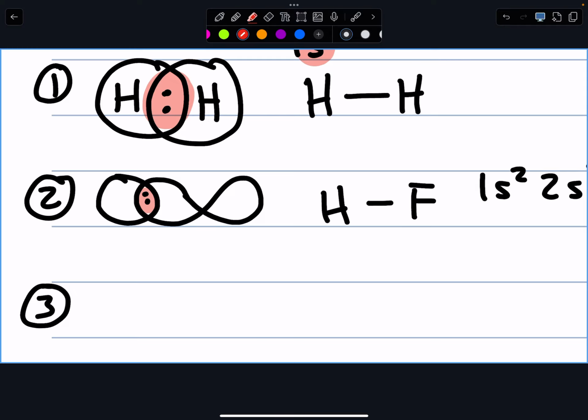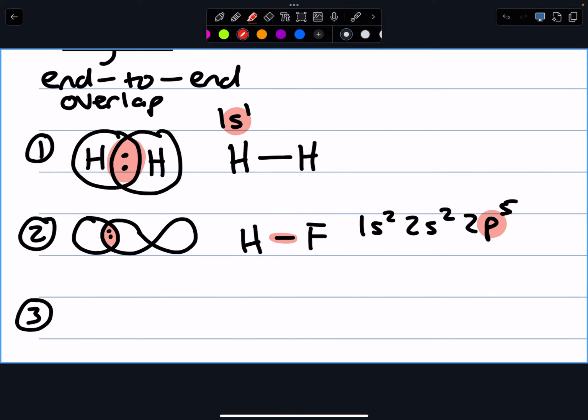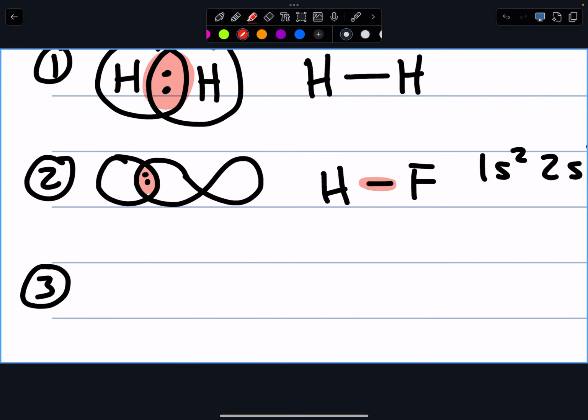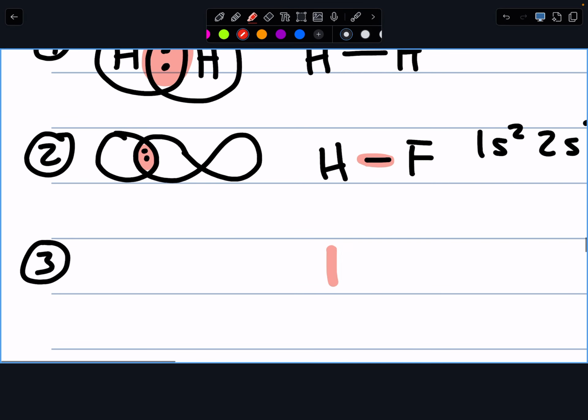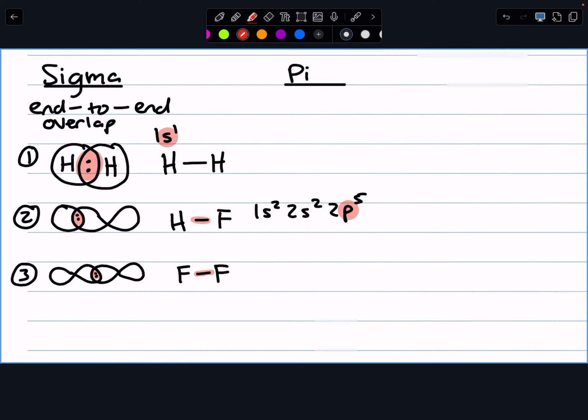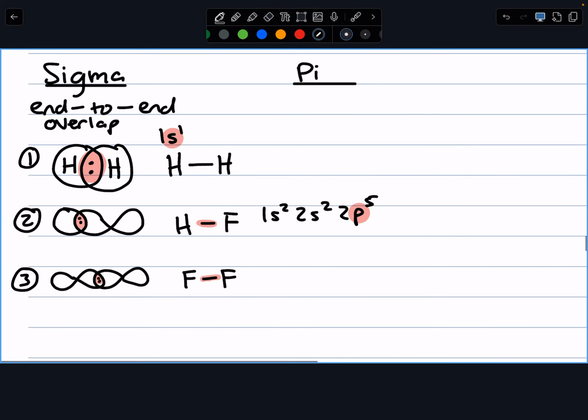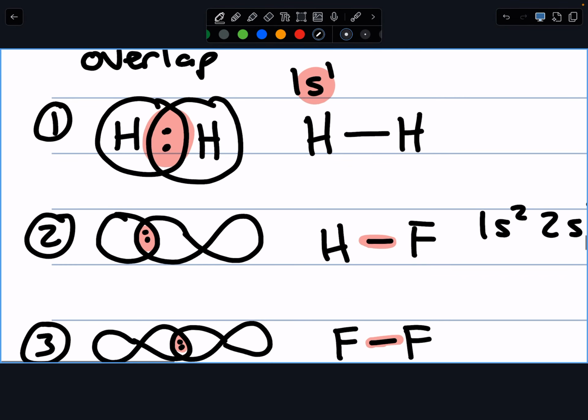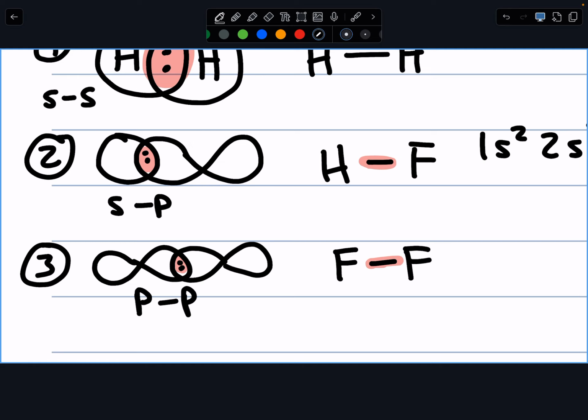So that's where this bond happens here. This is called end-to-end overlap. Do you see how my p orbital is laying down? It's like this. That's end-to-end. I can also have p to p. So if I have F to F, for example, then I'll have 2 dumbbells like this. It's hard to draw these. When I have 2 dumbbells like this, then I have the 2 electrons in here, and again, it's head-to-head overlapping. So there are ways to do sigma bonding: S-S, S-P, P-P.